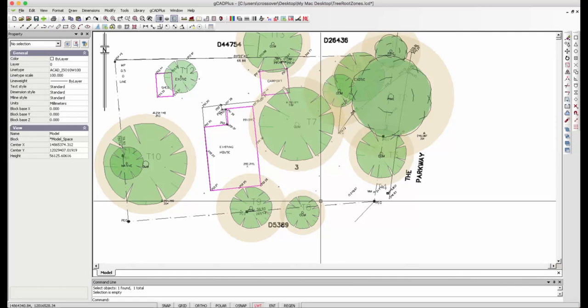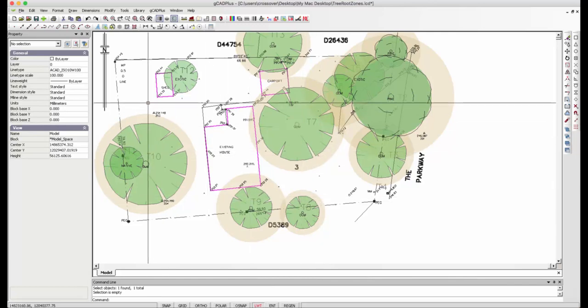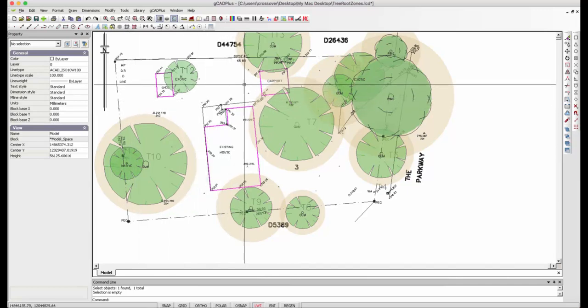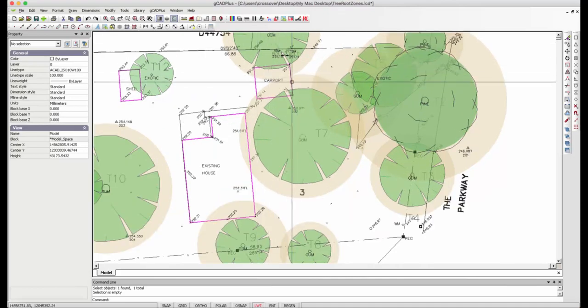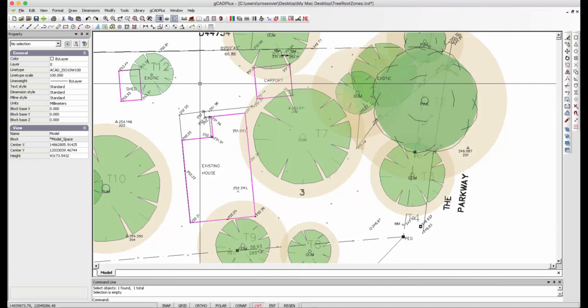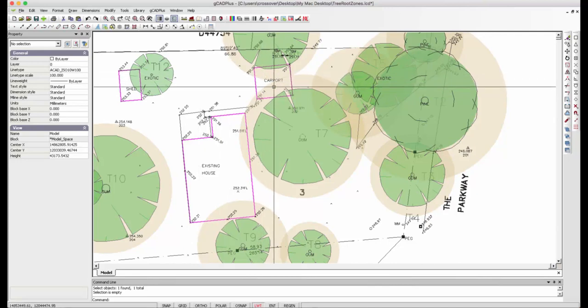So this sort of thing is used when an arborist is asked for an opinion. They want to give an opinion about perhaps where future development might go. It might be a driveway, and there's an obvious route for a driveway coming in to the carport, and there are no trees or the root zones from those trees impinging on it. Whereas the neighbour's tree here, a gum, is in fact impinging on that carport area and might well be causing some problems with the underlying foundations. And you see that gCADPlus is a potentially very useful tool for an arborist.